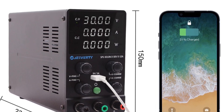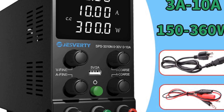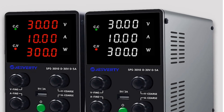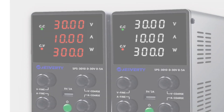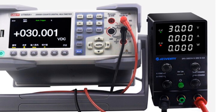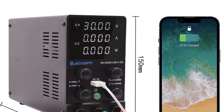The Spiss 3010 ensures stability and reliability in its power output, making it suitable for laboratory experiments, electronic repairs, and educational purposes. Its voltage regulator switch allows for quick adjustments, while the built-in voltage regulator ensures consistent output even under varying loads. The Jesfordi Spiss 3010 D comes with over-voltage and over-current protection, adding an extra layer of safety. With its compact design, user-friendly interface, and stable performance, it is a practical choice for hobbyists, students, and professionals. Its laboratory-stabilized power output and adjustable settings make it a valuable tool for a wide range of electronic applications.